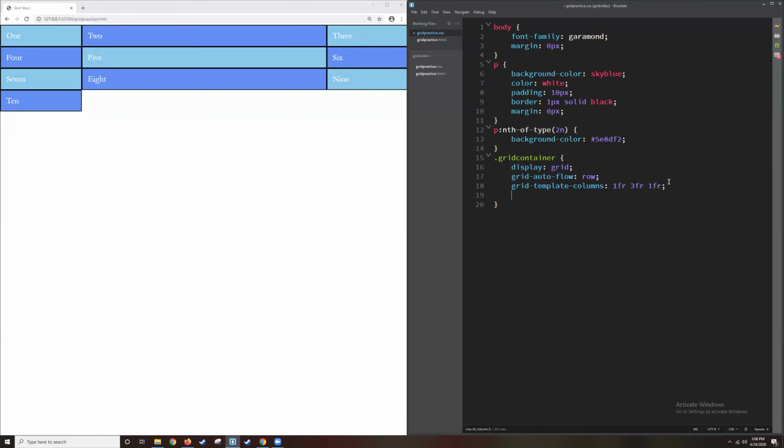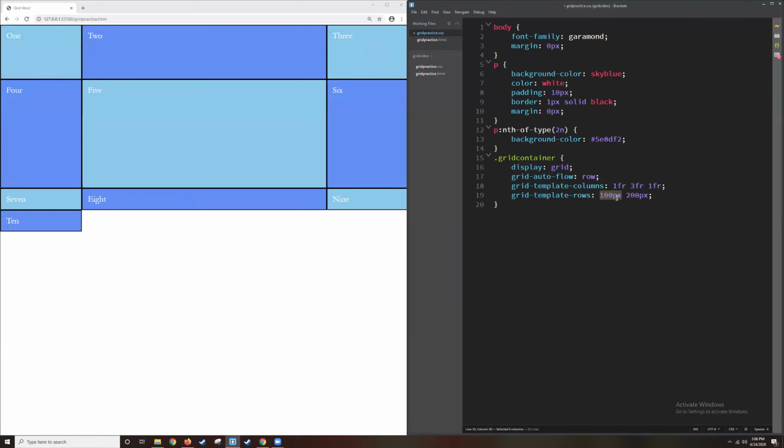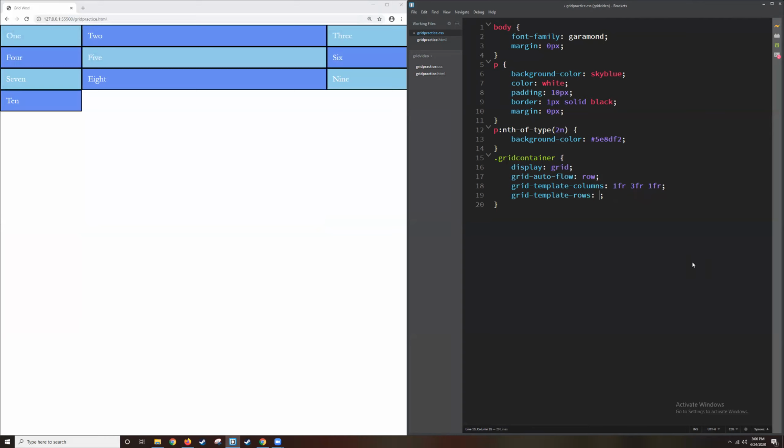There's also one called grid template rows. And it does a similar thing with some slight differences. So let's start with pixels. I might add a row that is 100 pixels tall instead of wide. This refers to height instead of width. So 100 pixels tall, and then a second row that is 200 pixels tall. And it gives you that. But in practice, people will often use, again, the fraction notation. So they might do like 1FR, 3FR, 2FR.